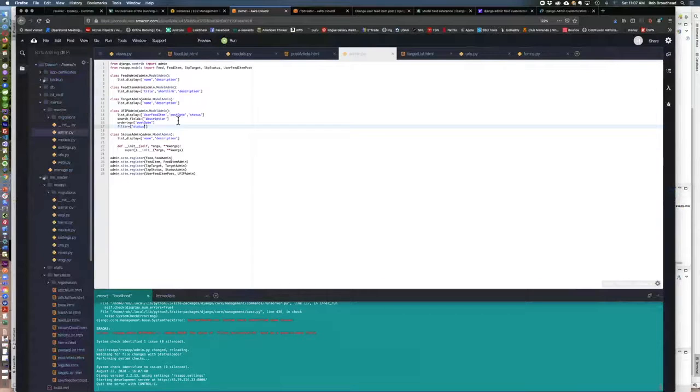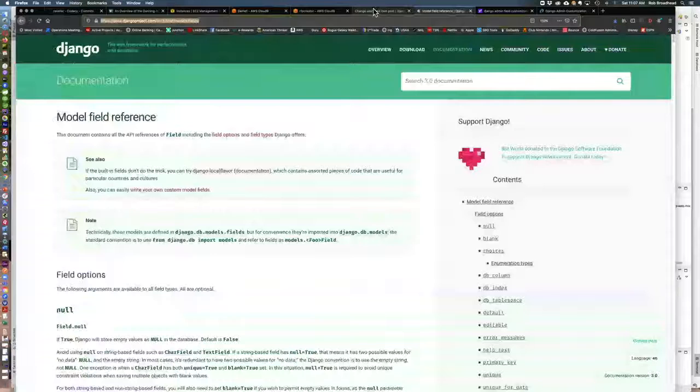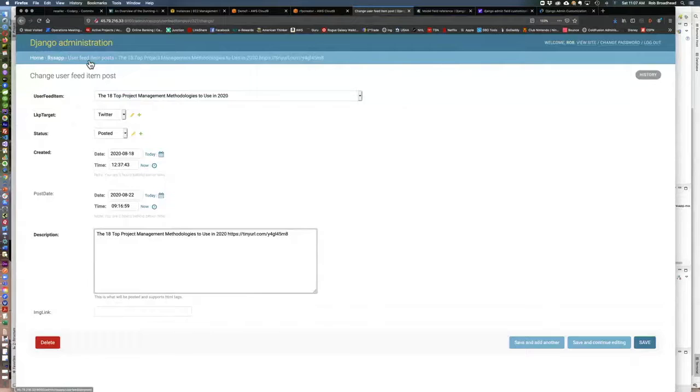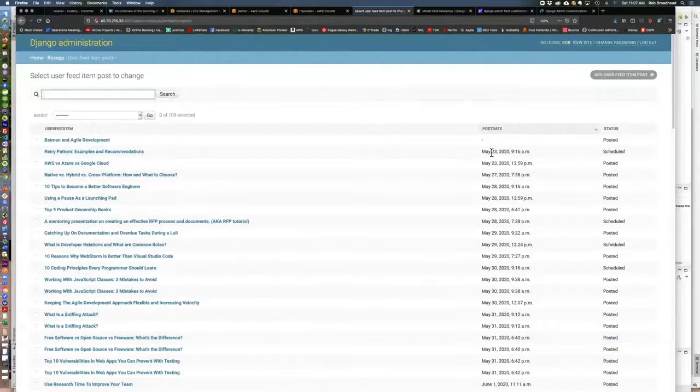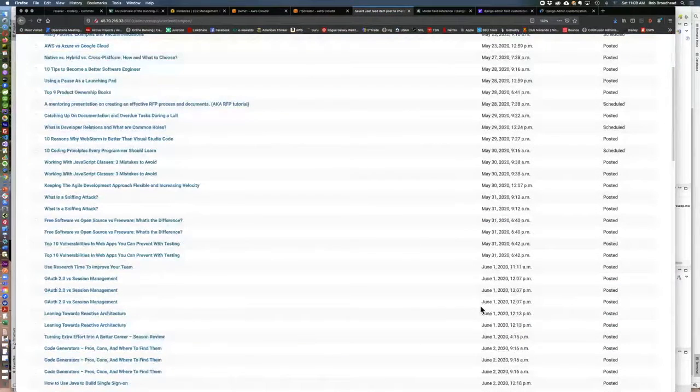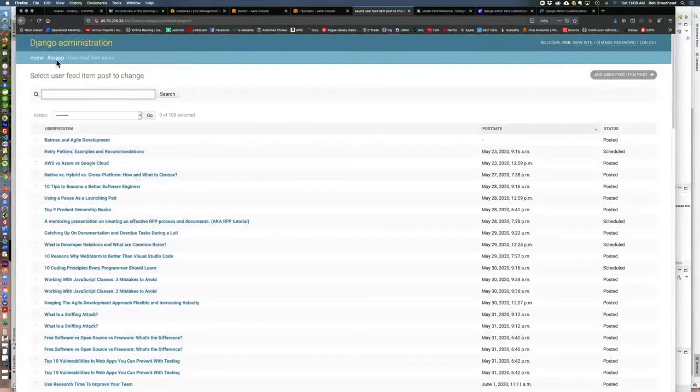So I just added search fields, ordering, and filter. So the ordering by post date is not going to be, where is that? Here it is. So here now I'm going to see that my post dates are ordered, and I can do that ascending or descending. But I'm also going to see now I've added a search field.